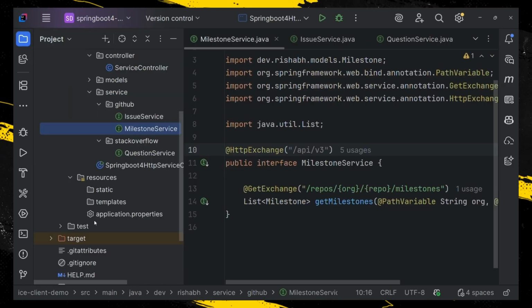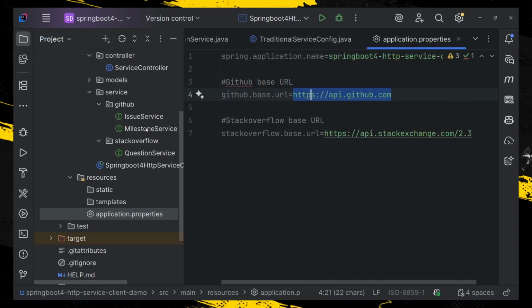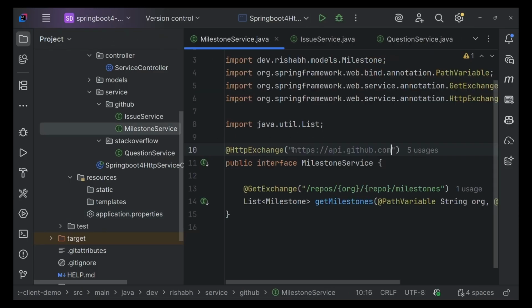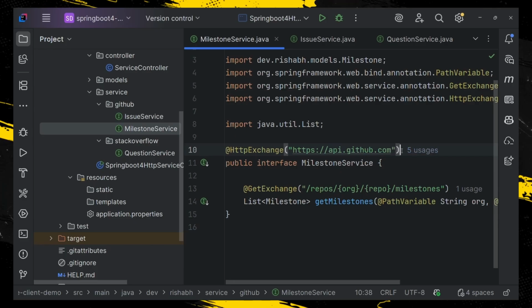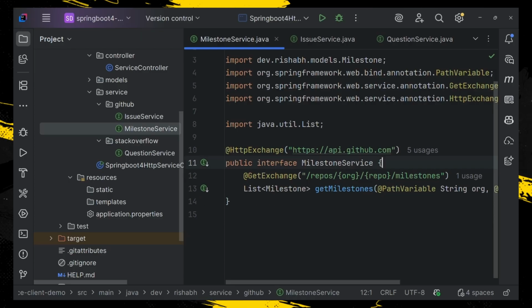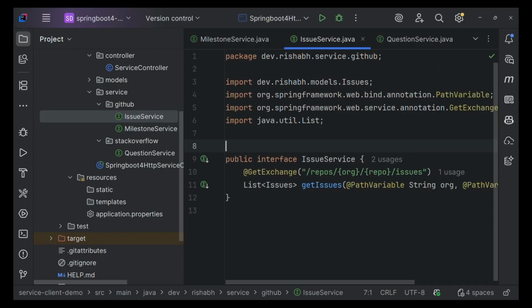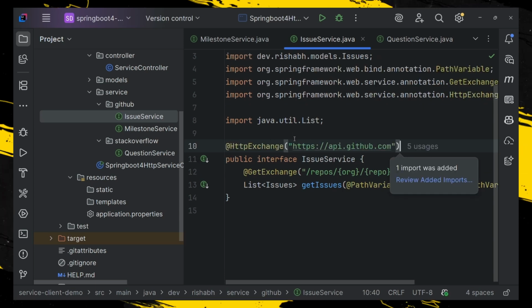Let's go to application.properties and we'll copy this API base URL, paste it over here. Okay, so let's copy this full HttpExchange and go to IssueService. We'll paste the same base URL over here as well, as both are from GitHub.